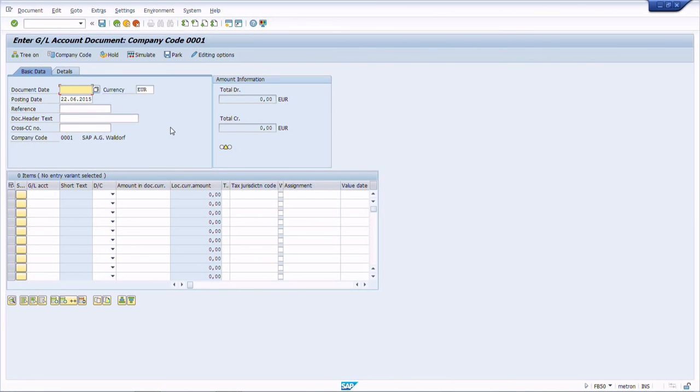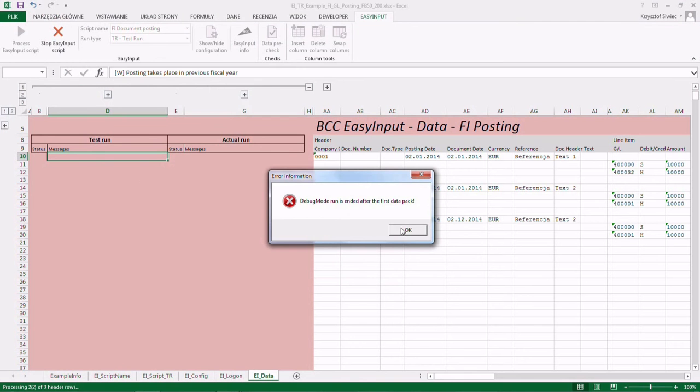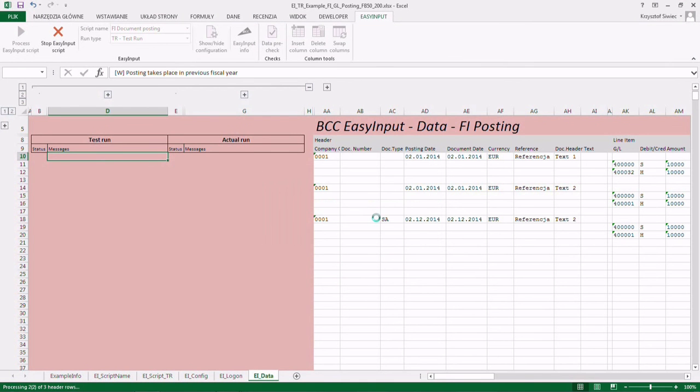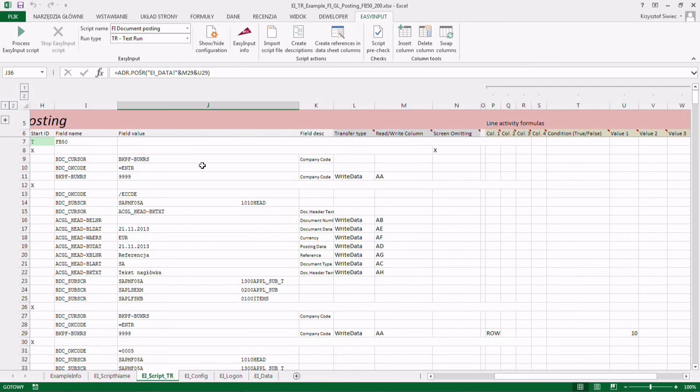And in fact, I'm seeing that the error is at the very beginning of the script, because I know I should be seeing here a small window with a user action at the end of the screen. At the end of each script screen, there is a user action. It's missing here, so there is something wrong with my script. Okay, let's see what's wrong with the script.